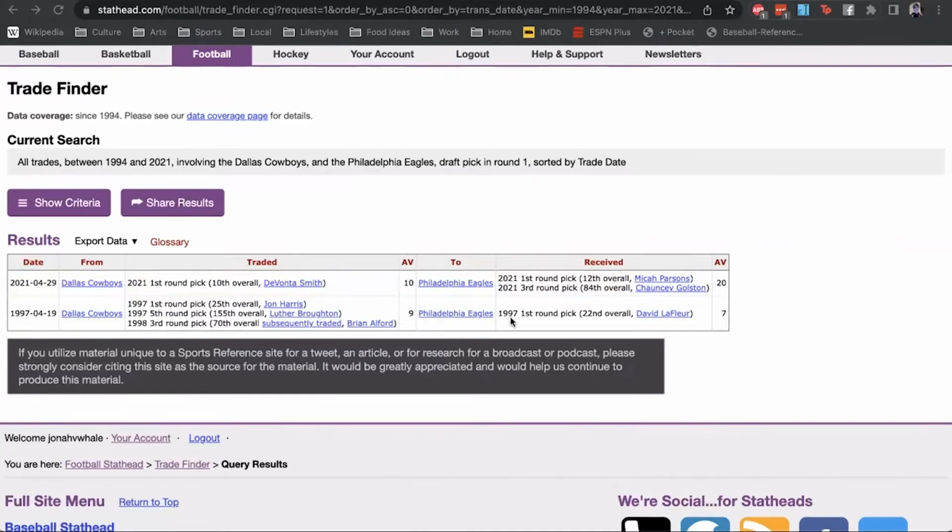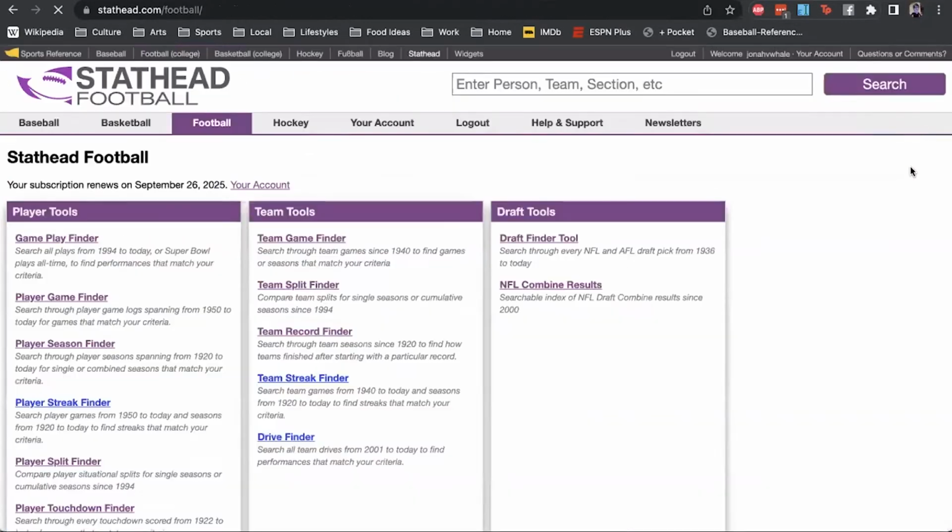That's just what you would use if a player like Baker gets moved and you want to see what kind of value he has. If you're just curious what a trade is worth, or what this pick is worth, that's one way to look at it. So that's really cool.